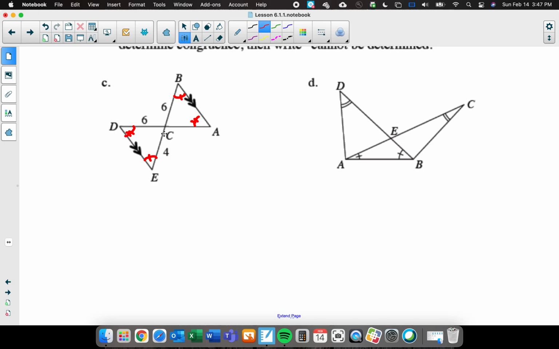Now, what I want you to notice, and these markings are so important because a lot of times students will take a look at this and they'll say, oh, these are just two reflections of each other. Therefore, yes, they're congruent. But if you notice the markings, this angle is not congruent to that one. This is actually a rotation. So this 6 actually rotates over to that side, and this 4 rotates over to that side. This is a rotation, which means even though these triangles are similar because of angle, they are not congruent because the side lengths are not in a 1-to-1 ratio. So this one cannot be determined.